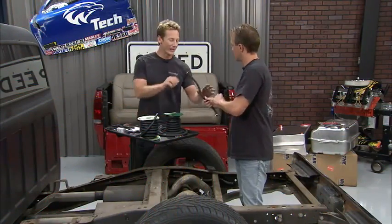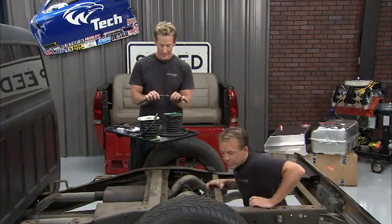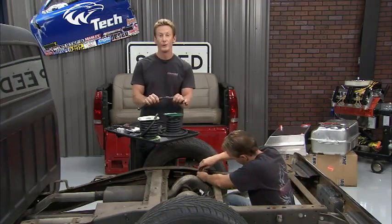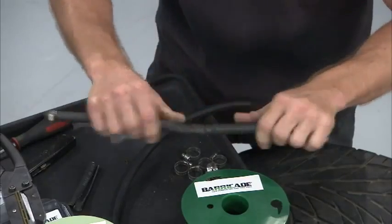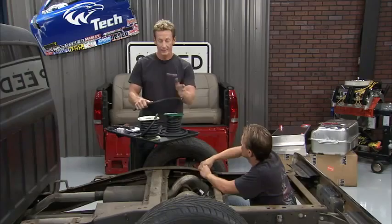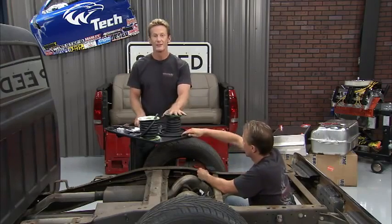Here you go. We made our way to the back of the truck to start addressing some of those fueling issues that we mentioned a few minutes ago. And the first place we're going to start is these old rubber fuel lines. If you can see this, you can tell that these things are starting to crack and they're old and stiff and brittle, and that's not a good thing. So what we're going to do is replace the old ones that have been in this truck for over 40 years with some new stuff from the guys at Gates.